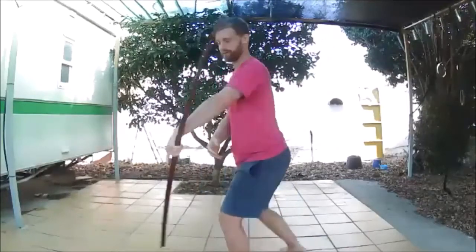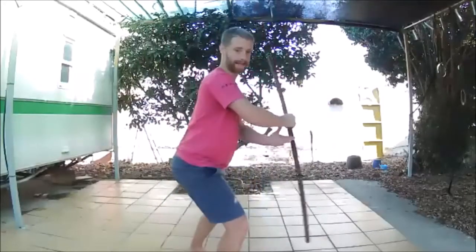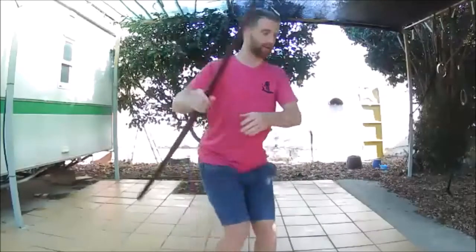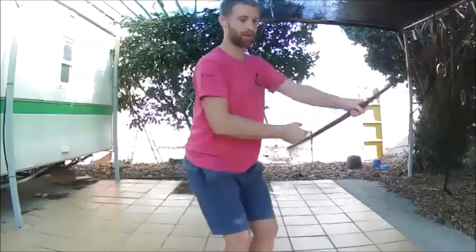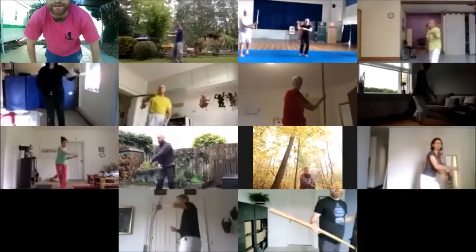And now just going to transition in the hand. So you're just going to change the foot, change the hand, change the foot, change the hand. And now really being aware of the feet compressing into the ground. Again, very easy to do in a sense, kind of on the ground, but I want to have a sensation of the body entering into the ground. Just slightly open the movement out. Really using the lower body to generate the movement. Yes. Right. Very nice.